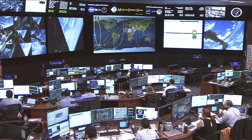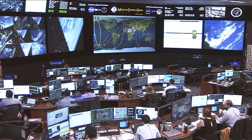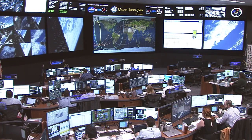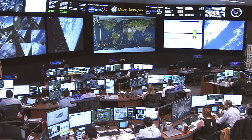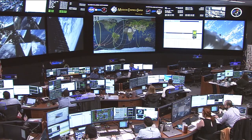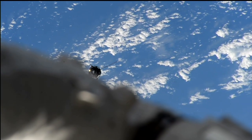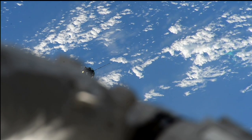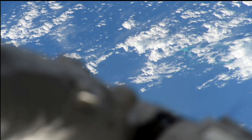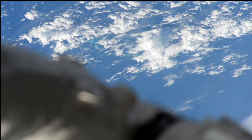Tour test complete. And that report, the Toru test has been completed. Kononenko and Chub at the controls of the Toru, should it become necessary if there was a problem with the Corps' automated rendezvous system. There is a great view right there of the Progress as it continues to close in methodically for the start of its fly around of the station just about 5 minutes from now.